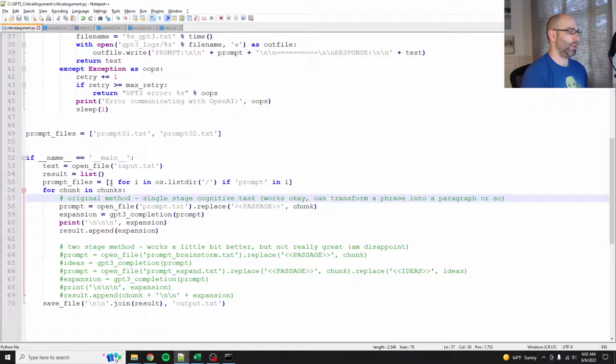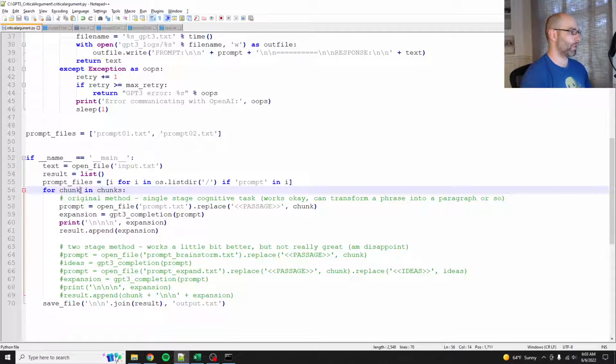You would recognize I for I as a for loop. The variable name is I, and the loop is for I in os.listdir. It lists all the files in this directory, and it will include I, the file name, if prompt is in the file name. So this is a fun little one-liner that you can do with Python.